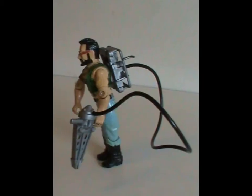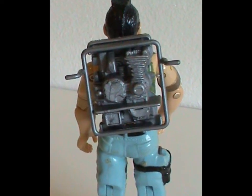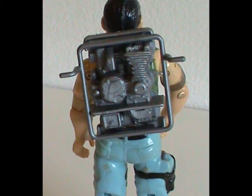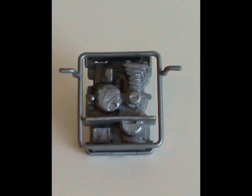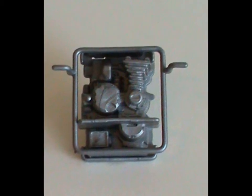They attach to his backpack with a plastic hose, a pack that looks like an engine to power the thing. As an aside, if you want to make a Ghostbusters figure using G.I. Joe parts, this thing makes a passable proton pack.